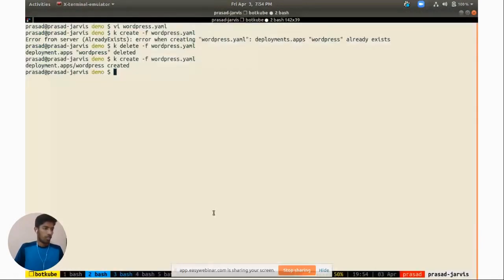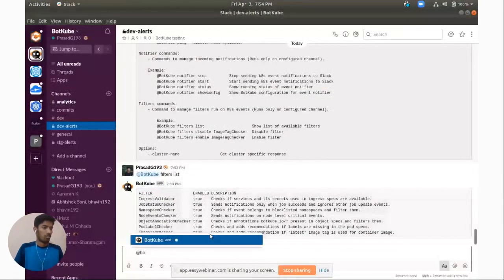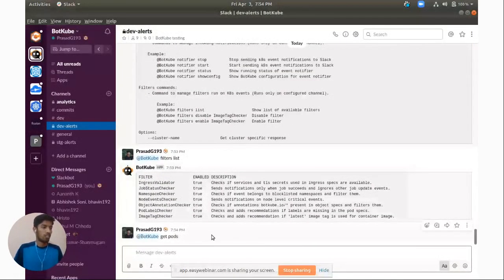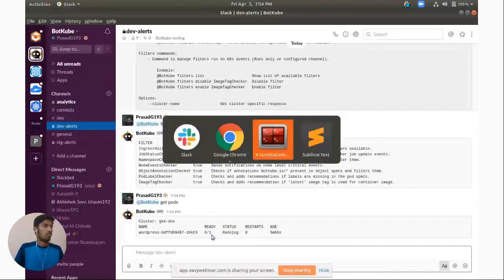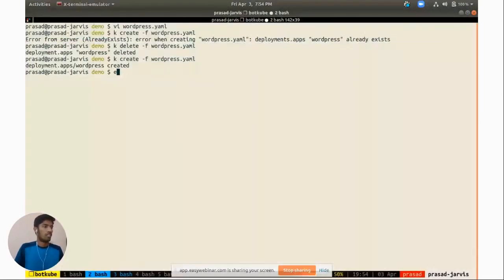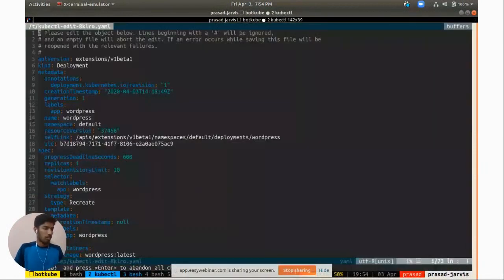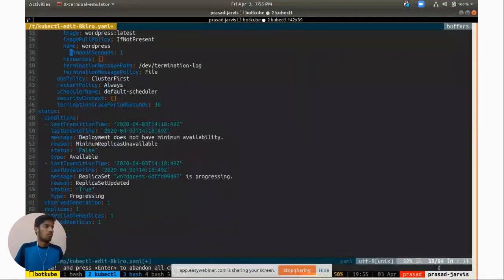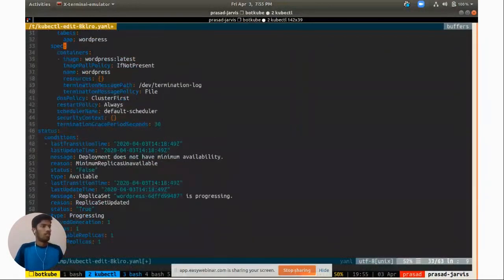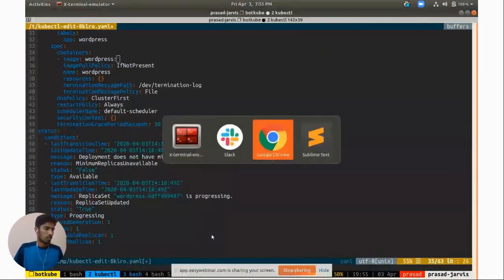All right, so now we know what is the cause of that failure. Let's try to fix that. So what I'll do is I'll just edit the deployment. Okay, so first thing I'll do is I'll remove the readiness probe for now. Also, I'll change the image tag to something concrete.